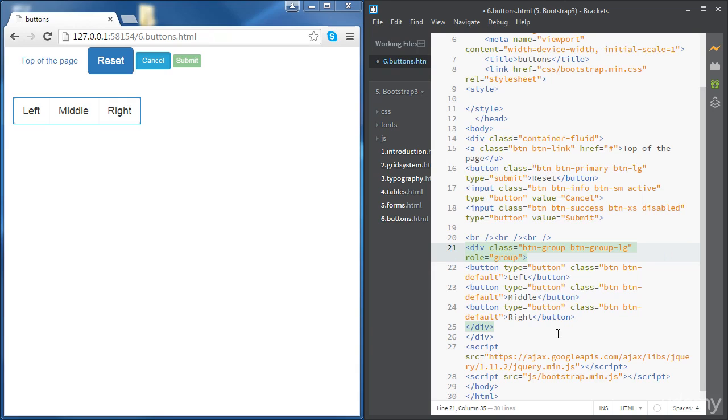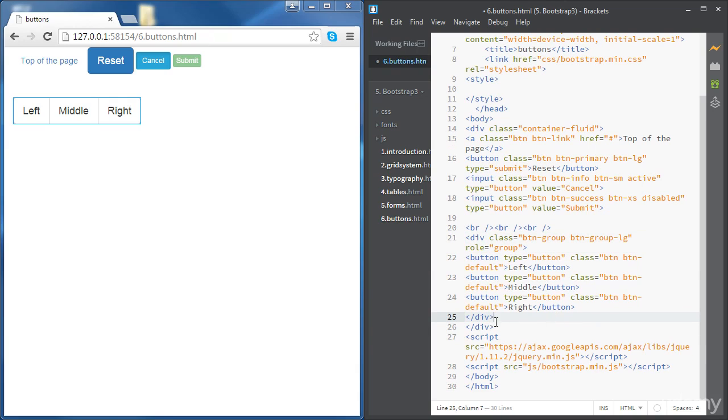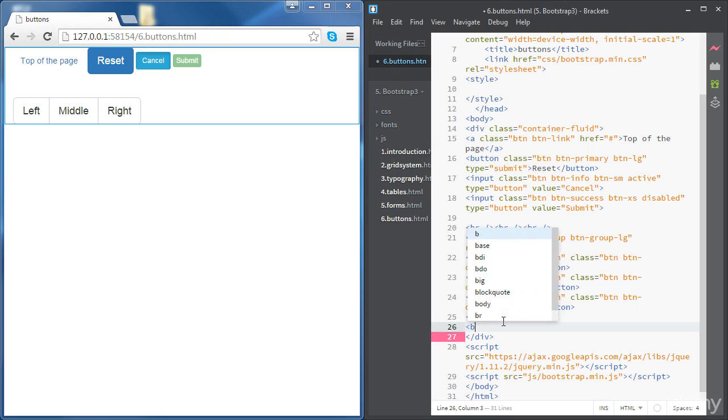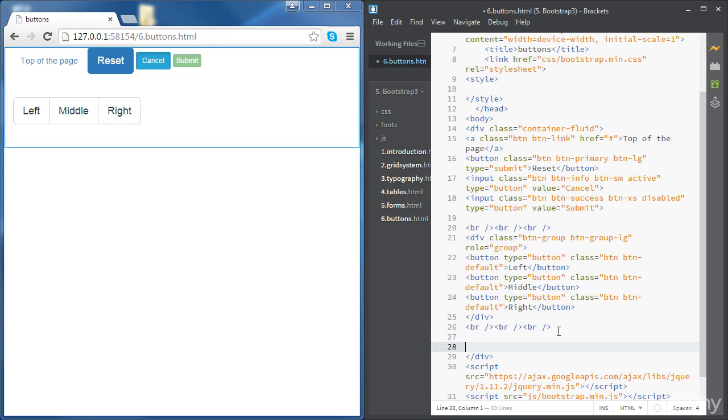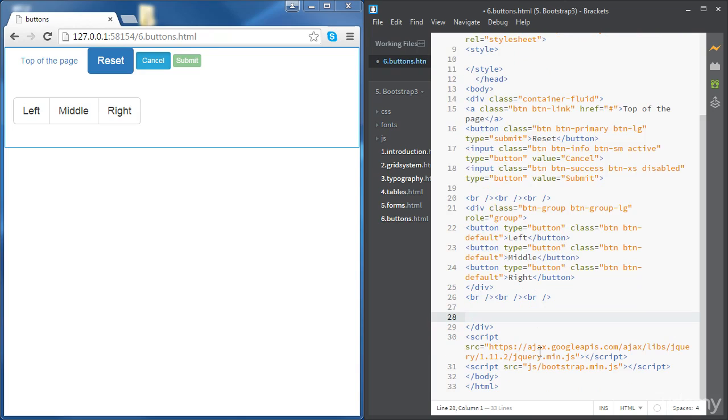Now let's move to something else. Let's have a line break. Now let's create a button toolbar. The toolbar is going to consist of a few groups of buttons. Let's create a toolbar with 3 groups of buttons.